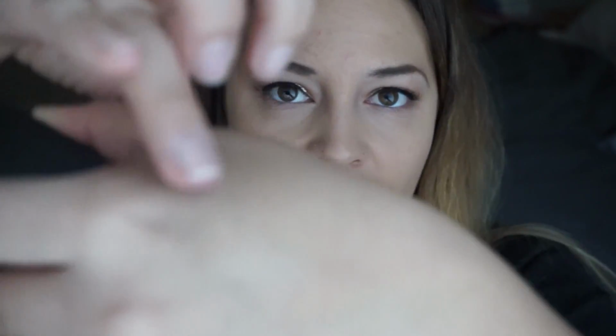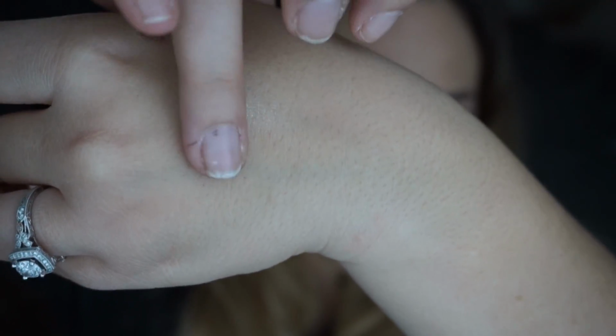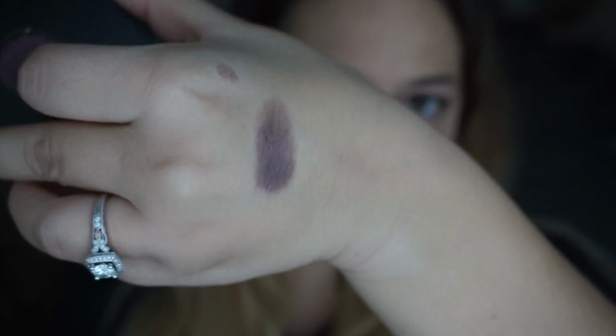So what I'm going to do is take this single shade right here, which is so perfect for this look. The name of the shade is called Midnight Kiss, and it's this beautiful, almost, I don't know, burgundy kind of color. Let me do a little swatch for you guys. This is what it looks like. It is so beautiful. I know it's kind of hard to tell. It's more of a chocolate burgundy kind of color, but I'm going to take this color and pack it on my lid.